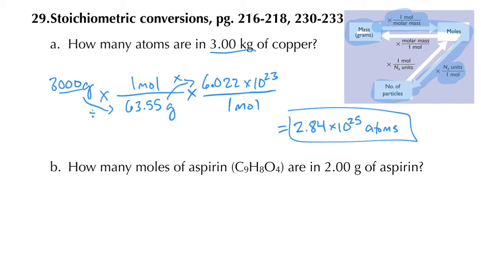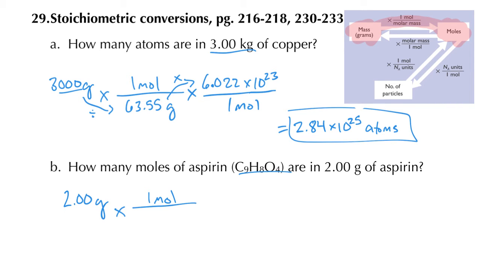On little letter B, it asks how many moles of aspirin are in 2 grams of aspirin. So first of all, I ask myself, what am I given? I'm given 2 grams. And I'm going to erase what I did before on my map, and find the box that represents what I was given, which in this question is mass again, and they did give me grams, so I don't need to change it. And then find the box where I want to go, which is moles. And that means I'll go through this same conversion factor I used before with 1 mole in the numerator and molar mass in the denominator, but it's a different molar mass than I used in the last problem. I need to use the molar mass of the substance I'm given.